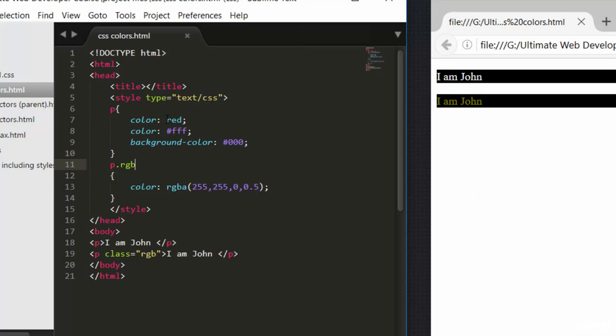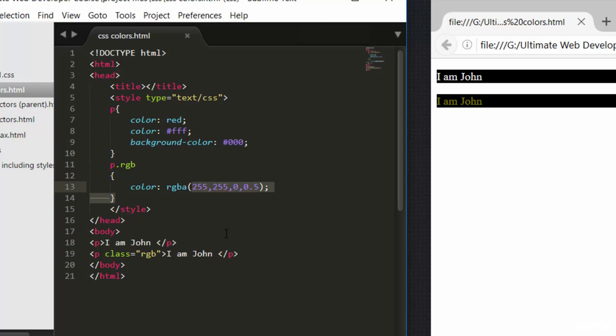So you can provide it by using the name only, like red, green, blue, like this. Then you have the color code, hexadecimal color code, like say BBB, DDD, FFF, like this, where FFF is white and 000 is black.